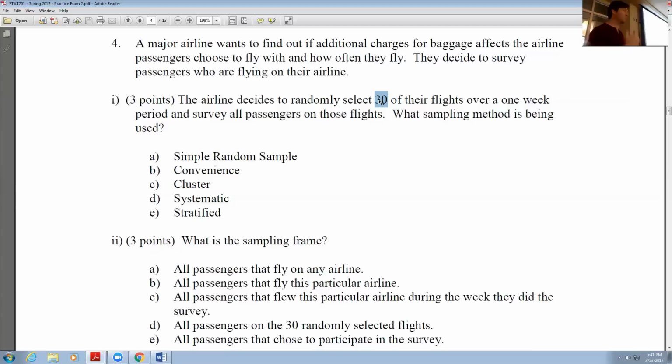But remember, the sampling frame is all people or things we have access to. And we're only sampling in this 1 week. So this actually comes into play here. The 1-week period is when we are sampling, and thus we choose 30 random flights, right? Did we have access to anybody who flew our airline during that week? We did. We might not have sampled them, but they could have been sampled, right? Hence, all people or things that could have been in our sample is the sampling frame.